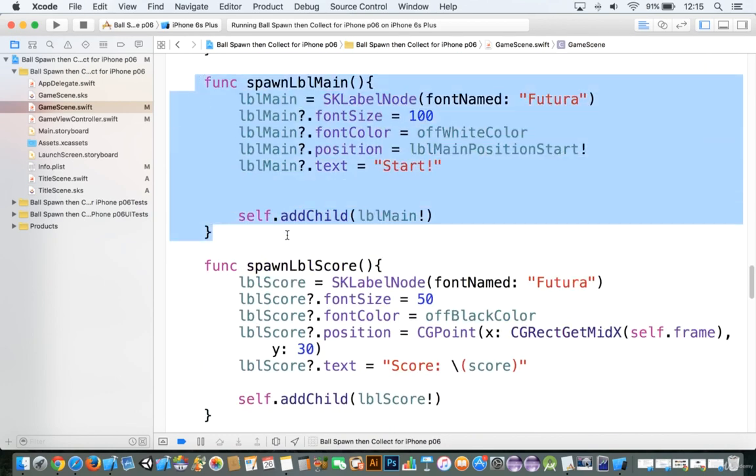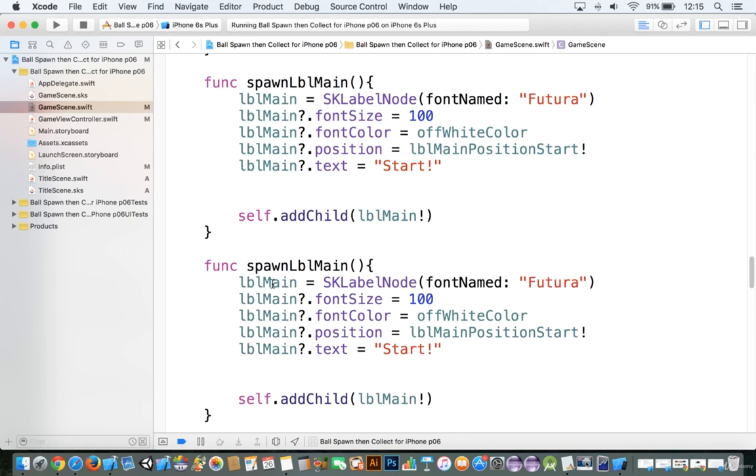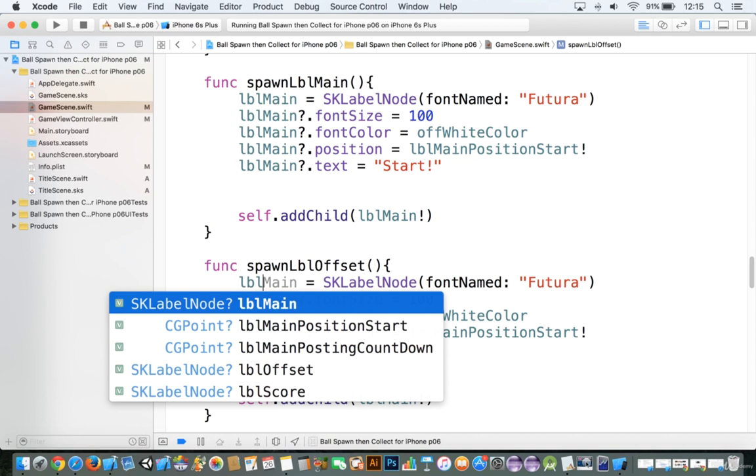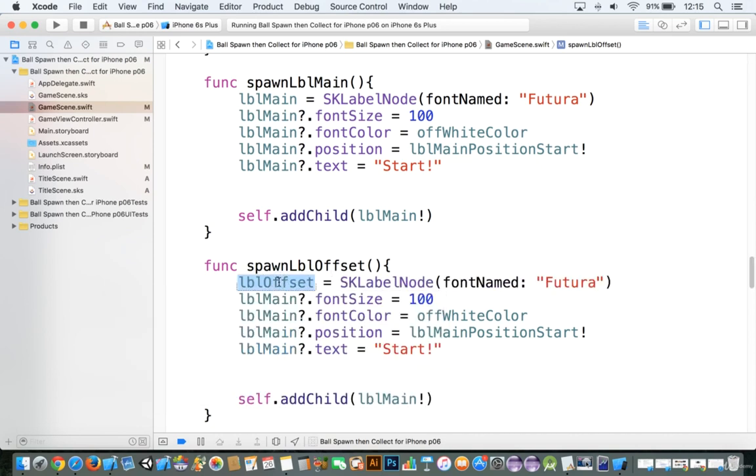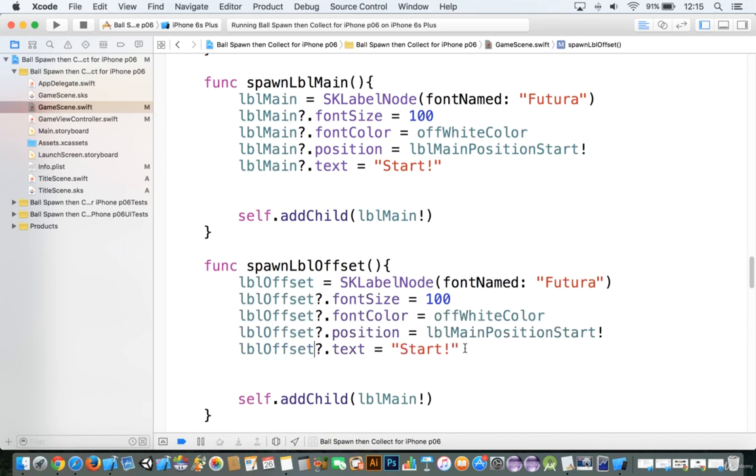I'm going to literally copy this, and we're going to call this spawnLblOffset. It's going to be lblMain or lblOffset, and we're just going to simply do this here, lblOffset.